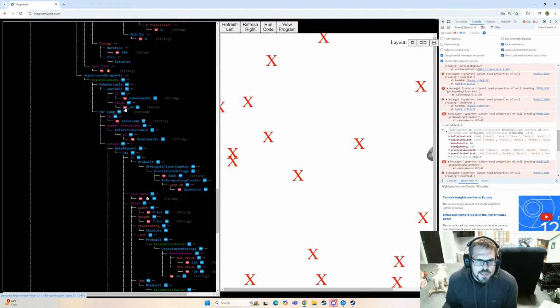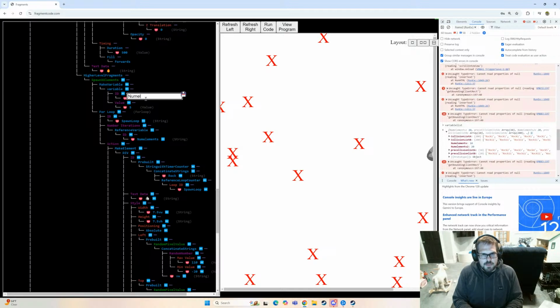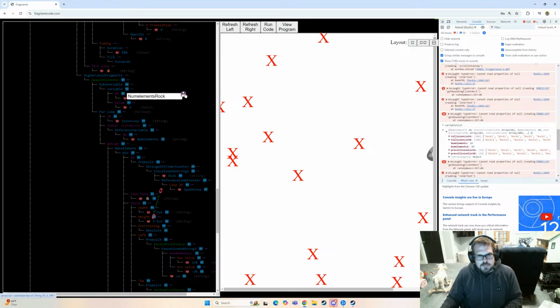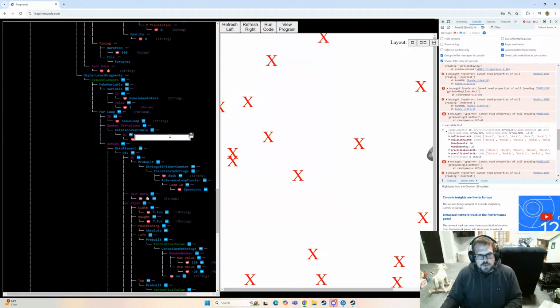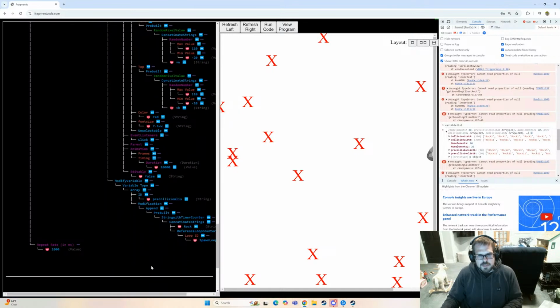Okay, so let's say that we're just going to spawn 5. And this is going to be num elements rock. So wherever there was num elements is now num elements rock. Just make sure I got all my num elements.